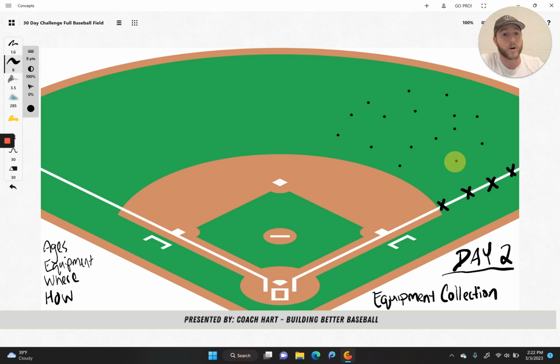Like I said, whatever you want. You could do baseballs, baseball bats, cleats, hats, whatever you have. So let's say like all the equipment is just scattered around. There's no real pattern. There's no real kind of sequence or anything. You just kind of scatter equipment out there, try to make farther throws and easier throws, to the left, throws to the right, throws in the middle, just kind of everywhere, right?